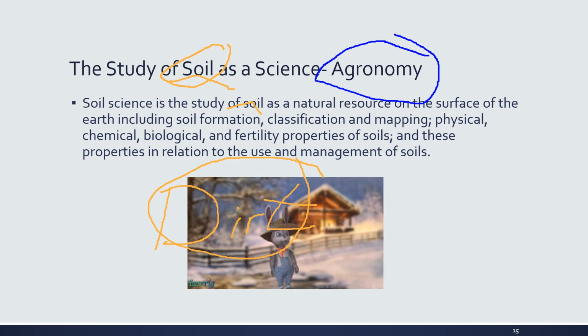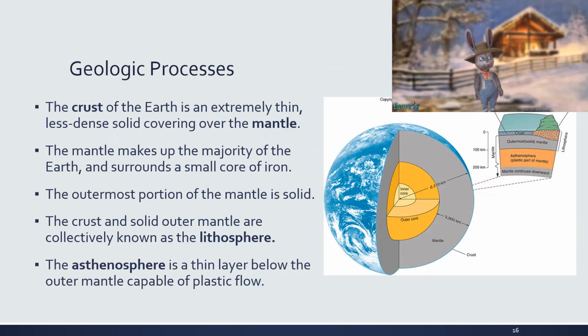I remember taking this when working on my PhD, because I did it in the School of Agriculture, even though I was an environmental physiology person, environmental tox person. I had to study also farms as environments because they made up a large part of Illinois where I was doing my graduate work. And so we have to understand what soils are appropriate, what are their properties, both living and dead, that we can do farming, build buildings, or even obtain mineral resources out of. So it's a very exciting science. And literally, you can take dozens of courses in this and still not look at the full complexity of what agronomy is. So where does soil come from?